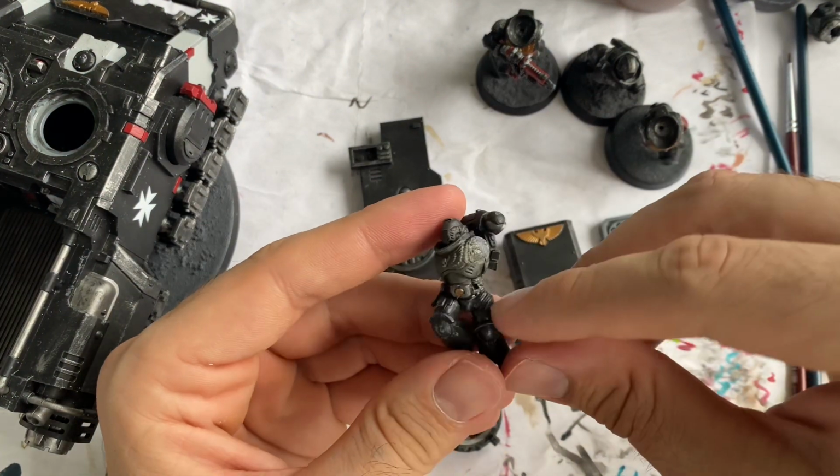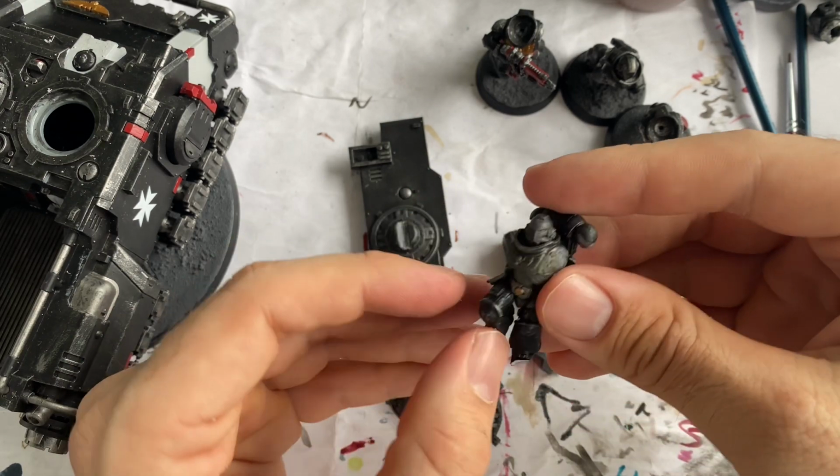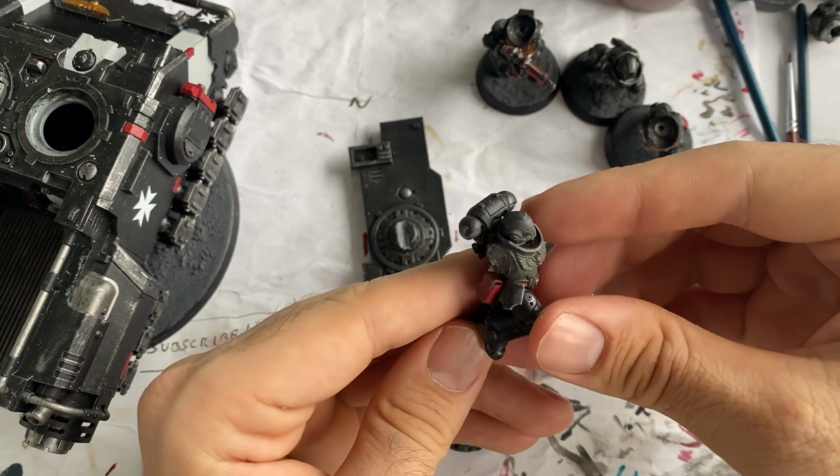For this I will try to cut the leg, leaving the rest of the body, and I will just reposition the legs as much as possible. So let's see how it goes.